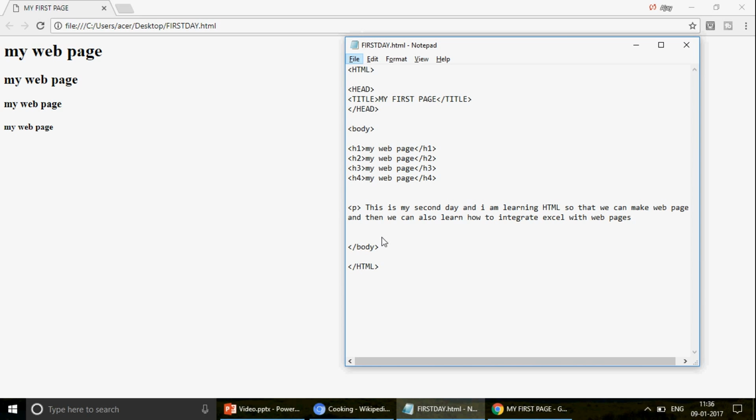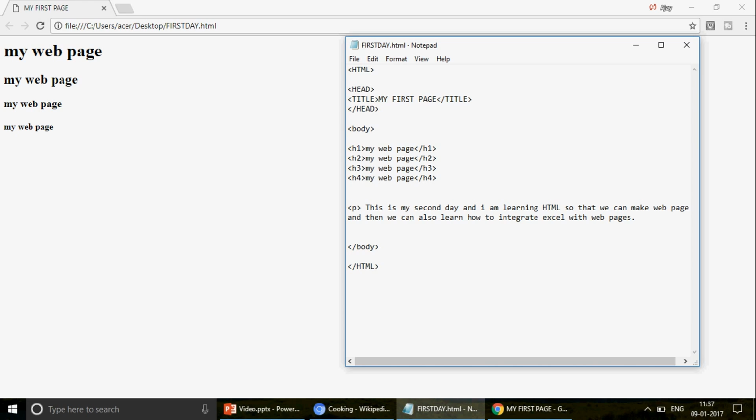So it's very simple, and I'm sure in the coming maybe 7-8 videos we're going to have a very good amount of knowledge of HTML, and then using that HTML we will talk about Excel VBA scraping, where we will learn how to exploit web pages using Excel VBA programming, and you can use the data in Excel, right? So this is what I have done so far.